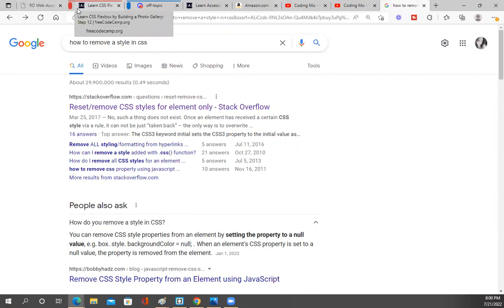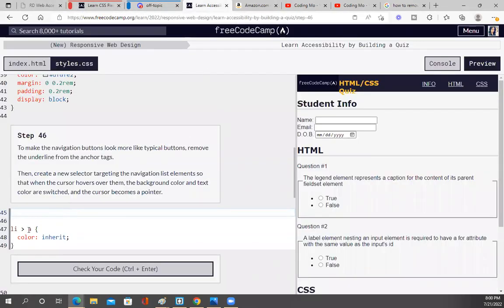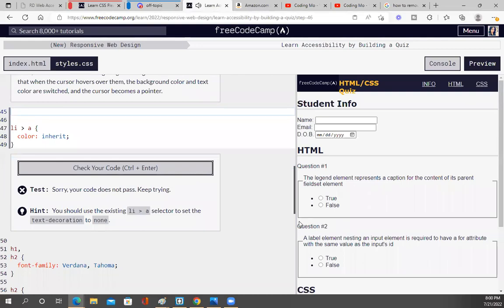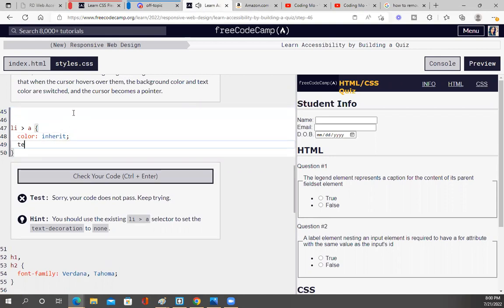So what I'm wondering, yeah, I don't know the answer to this because I don't know. I'm thinking it got that way because it's a link, right? You should use the existing selector to set the text decoration to none. Oh, so the property is text decoration. You should.